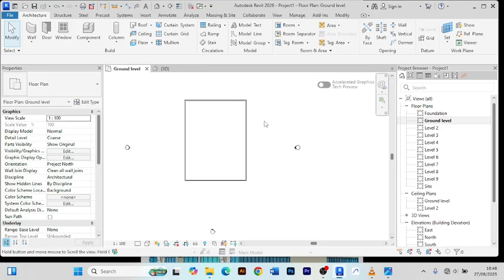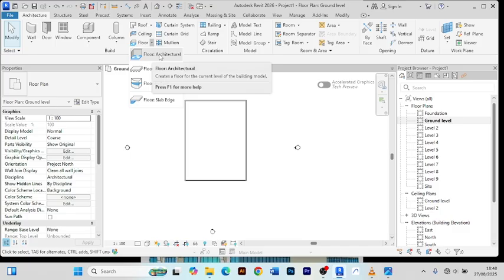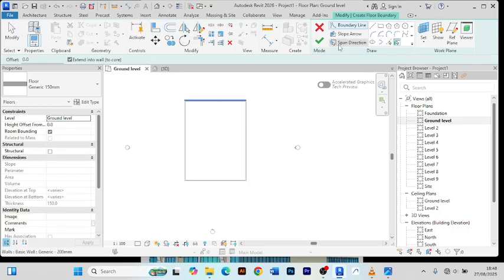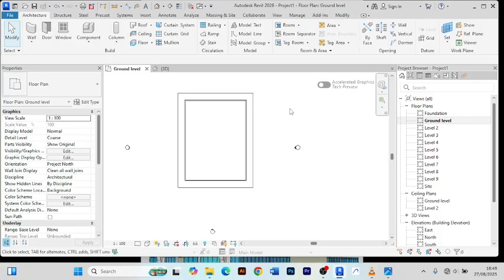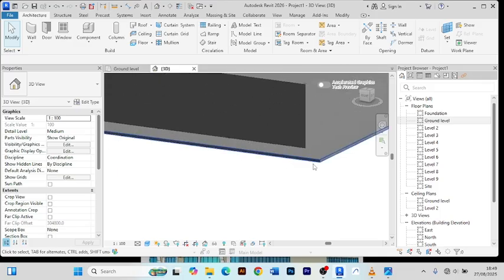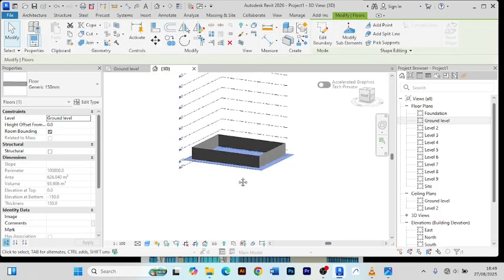So what we are going to do is I'll create a floor. You come to architecture, you go to this floor, you select architectural floor, then I'll come to these pick lines. I'll just pick lines, then I'll give it an offset around here. I'll give an offset of, let's say, 2 meters, that is 2000 millimeters. So I'll select all around the building. I'll click OK. Now it has a floor down. You can see here it now has a floor down.